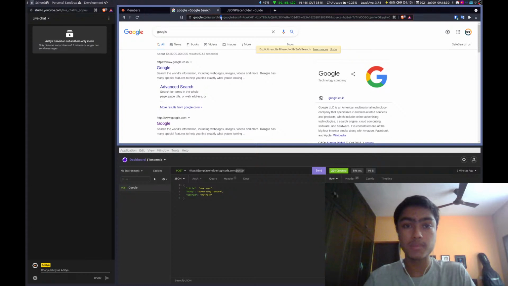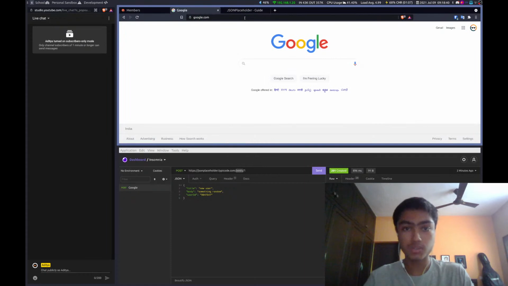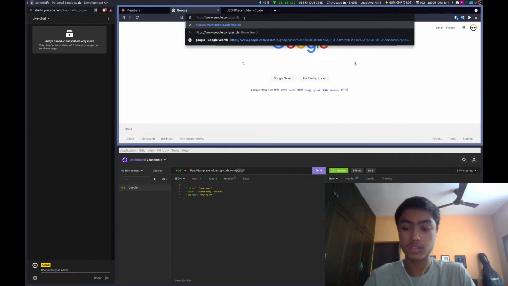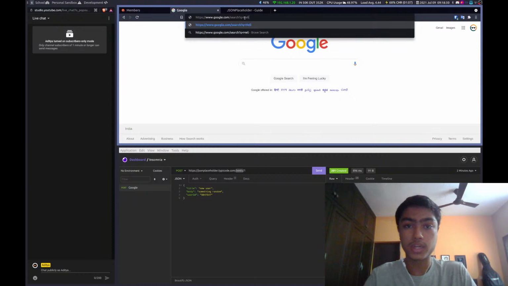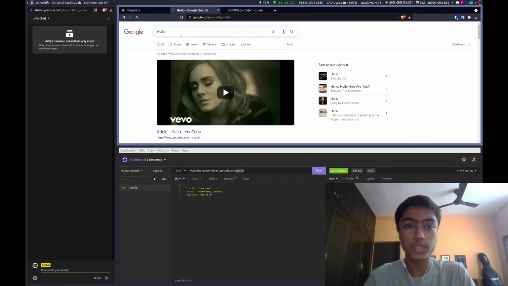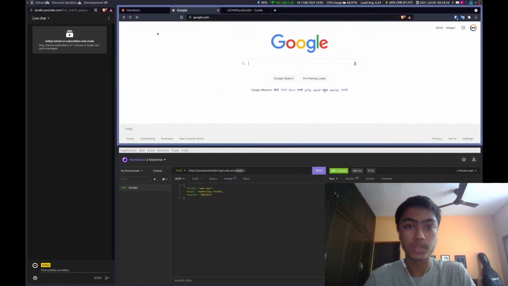So basically the name of the query parameter, which is q, and then we say equal to, and then we give it a value, which is Google. So I'm going to format this entire request from scratch. So just go to Google and now let's do it ourselves. So slash search colon q for a query and then equal to the query. So we can say hello, for example, and hit enter. So we can see it comes up with hello.